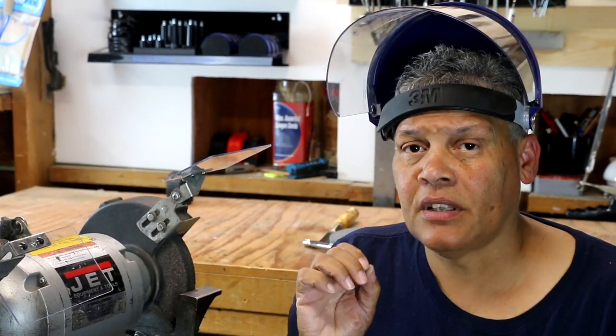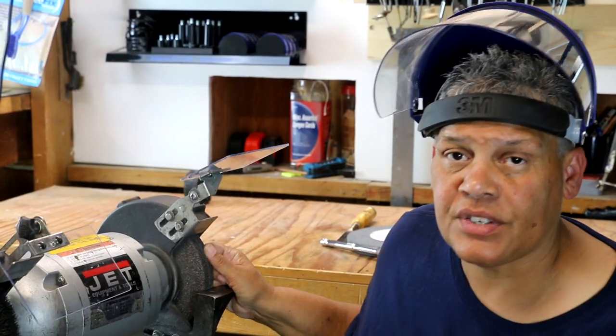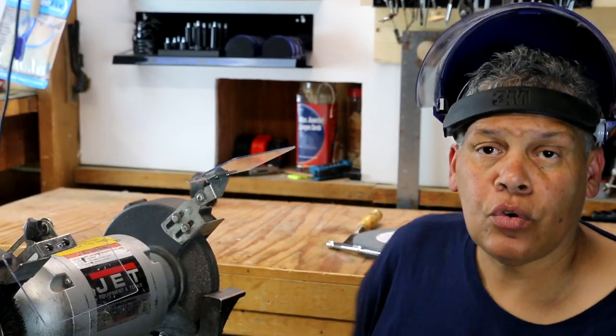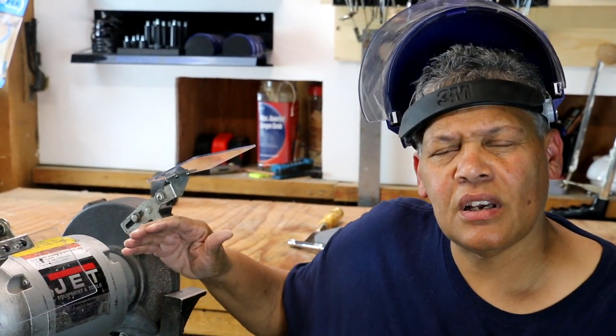And then there's a temptation to wear gloves. If you notice, I'm not wearing any gloves. Wearing gloves while working on a bench grinder, kind of dangerous. Not kind of dangerous, it's really dangerous. It doesn't take much to get your glove trapped between the wheel and the tool rest. So don't wear gloves. And then the last thing that I will say is I always start the grinder up from the side, okay? Just in case. You don't want to be in direct line with the grinding wheel. So I always hit that switch and stand to the side till I know everything's okay and it's up to speed.